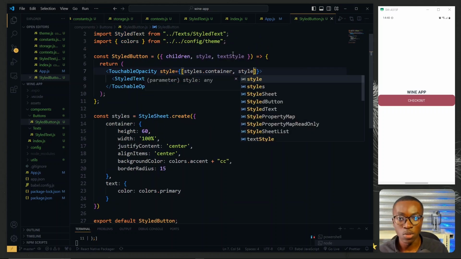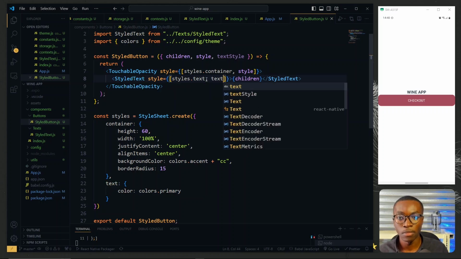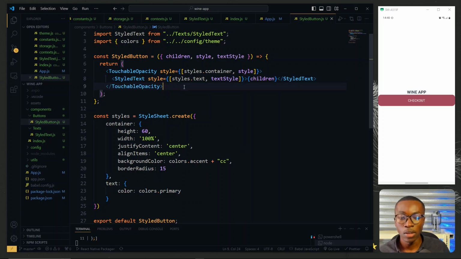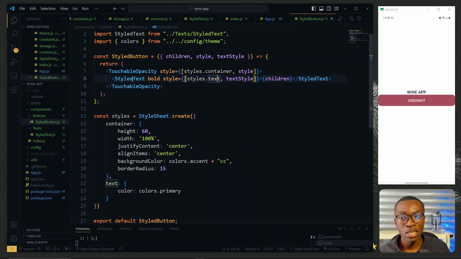And then for the text style, we pass it to the style of the text. Now for the text as well, we want it to be bold by default. So I can pass that as well. And it becomes bold. Remember that the style text accepts the bold property as we created earlier.